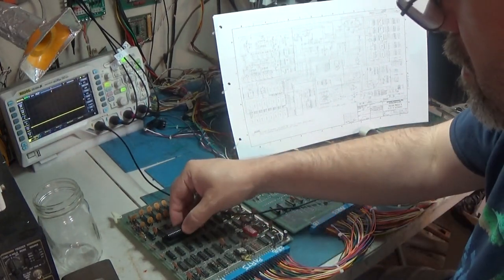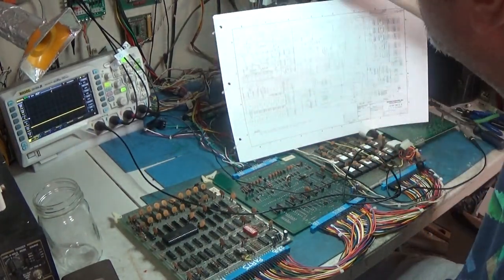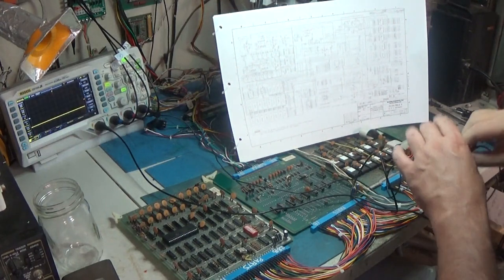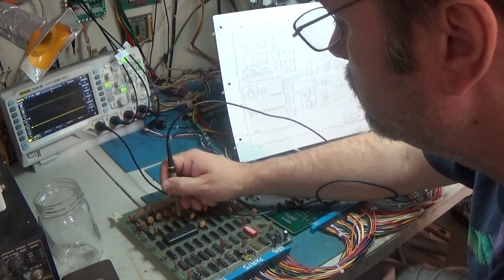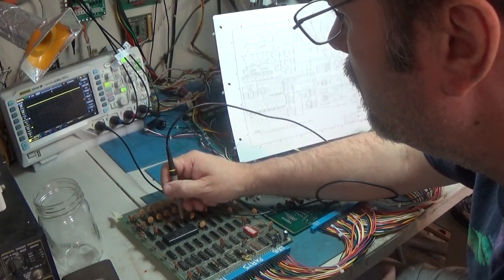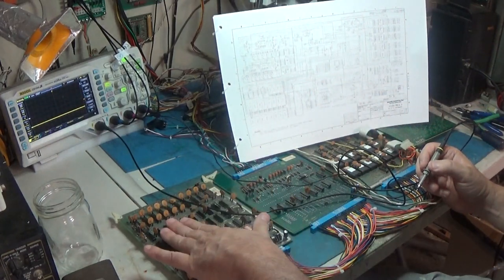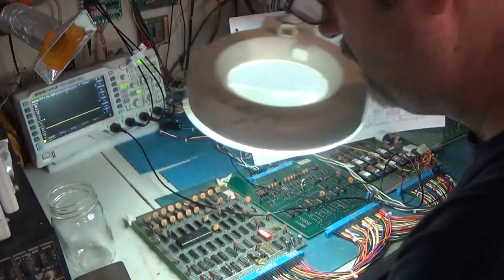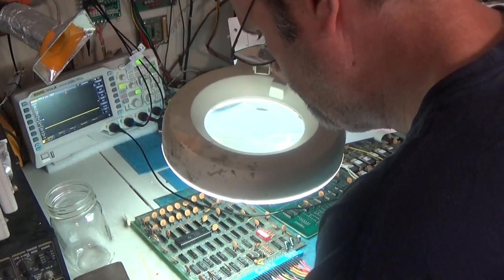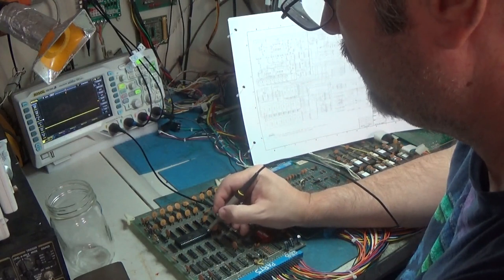All right. 6502. There we go. All right, let's fire it up. See if we get anything different. Boy, we get a lot cleaner signals now. But it's not doing anything. We get different lines now. These 6502s were tested and good, but now it's not doing anything.